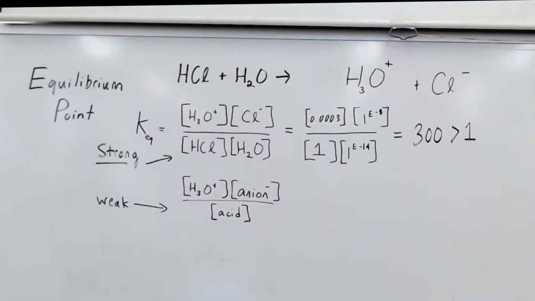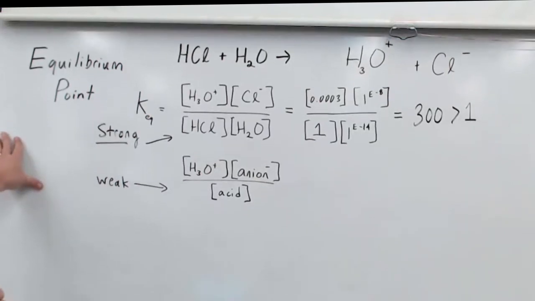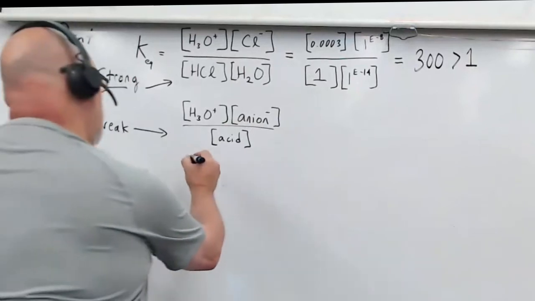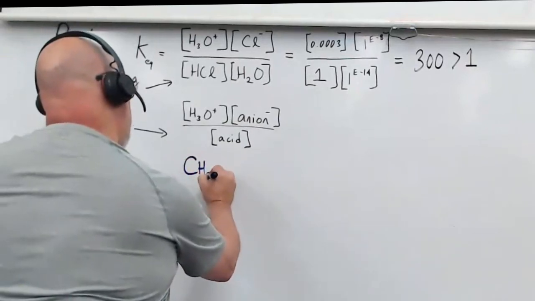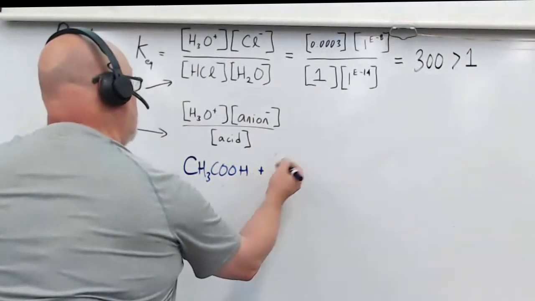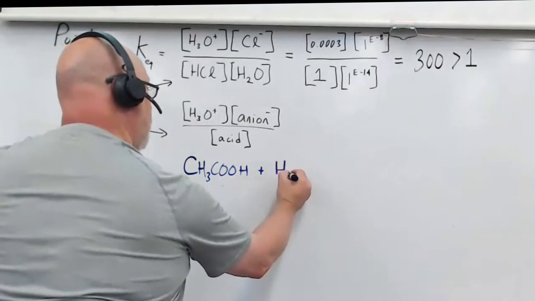Let's say we're dealing with ethanoic acid. Ethanoic acid is a weak acid, and it's an example of a kind of acid that's called a carboxylic acid. So let me give you that equation so that it stands out. We use a slightly different color. We'll have ethanoic acid, CH3COOH, and it's going to react with water.